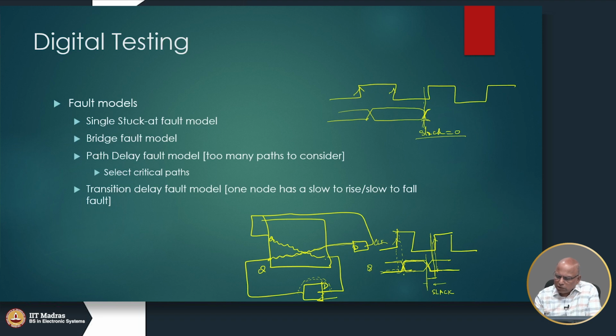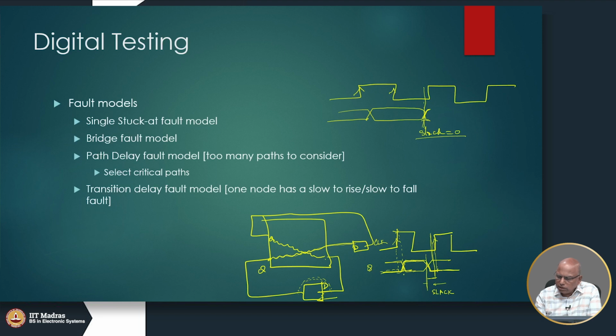So those paths for which the slack is 0, or very close to 0, are critical, because any small variation in the delay is going to make them fail.